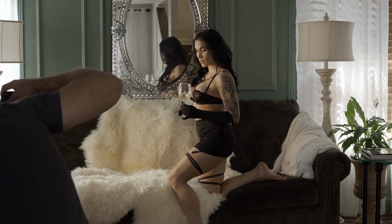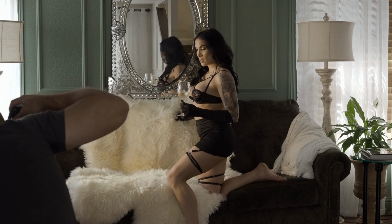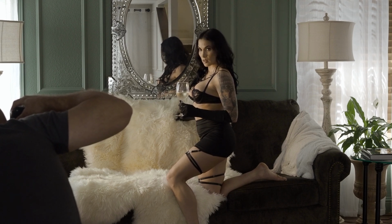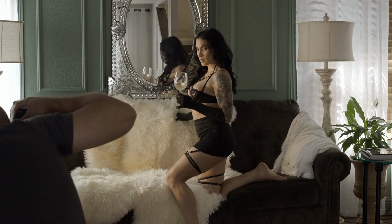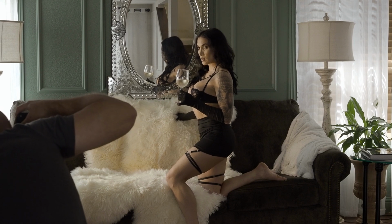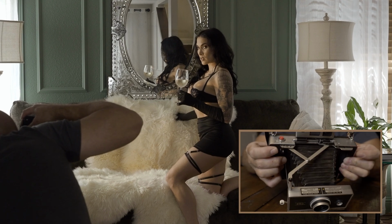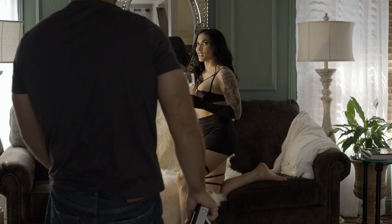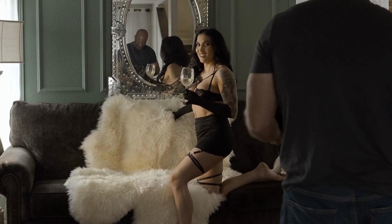If you're like me and you've been shooting with the latest digital cameras, then you know how spoiled we are with technology, autofocus, and exposure readings right in your camera. In this case, those amenities don't exist, so it was really important to take my time. Here, I already set my exposure for indoors, so the main thing was making sure to get my focus. Earlier in the video, you saw what focus was like. Since this is a rangefinder, I was trying to line up her face to focus, and it took some time. But I think I got it.